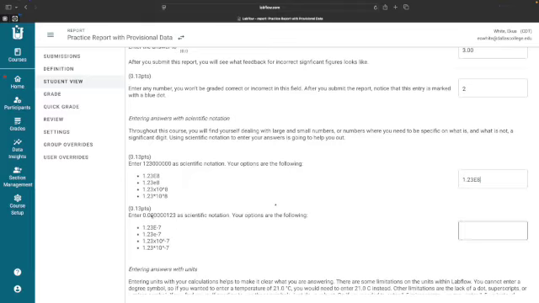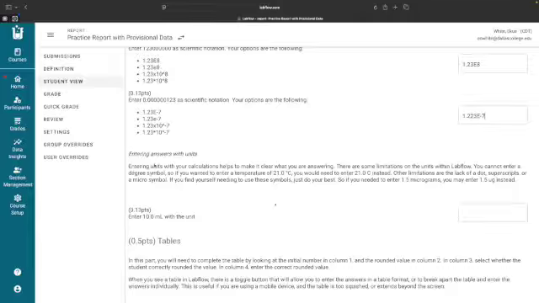Enter 0.000000. So 1, 2, 3, 1, 2, 3, and then 1, 2, 3. Okay. So I don't know. I feel weird just trusting them. I'm going to go with the answer, but I want to do it myself first. 1, 2, 3, 4, 5, 6, 7. Okay. Yep, that's correct. So I'm going to do it like this: 1.23, and then capital E and -7. Okay, that should work out, right?